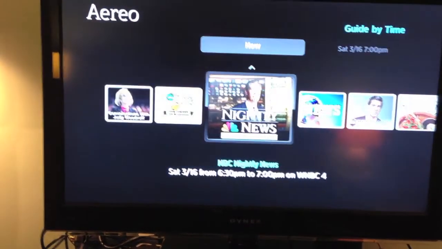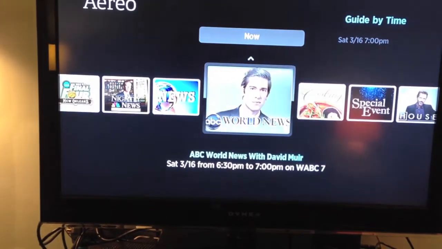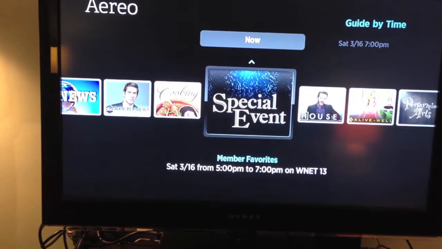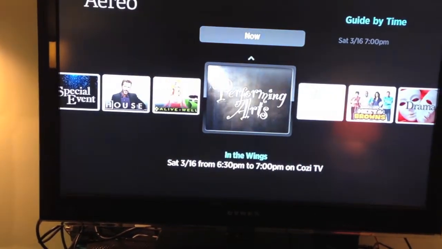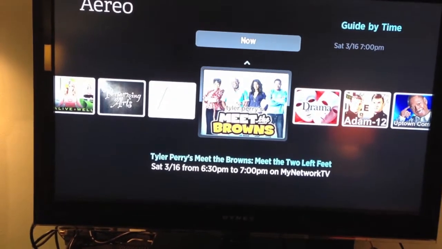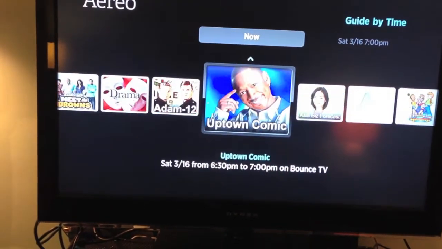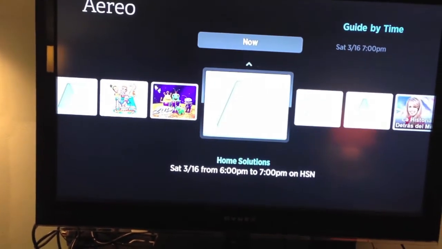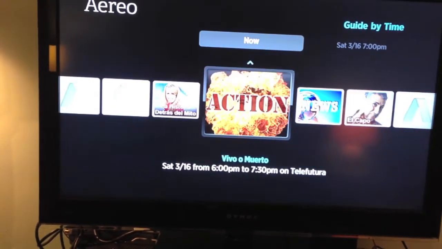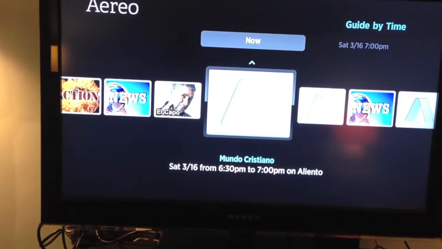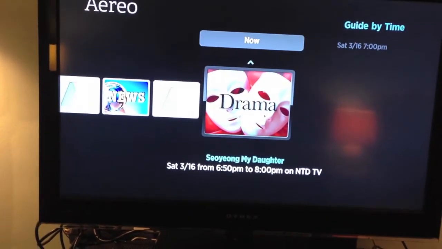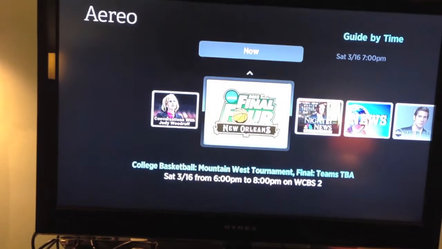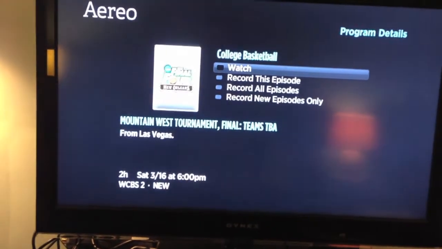We've got a number of channels, and like the current Roku interface, you've got to scroll through in this sort of film strip to get from one channel to the next, which is not the best interface, because when you get all the way to the end of it, past shows like Adam 12 and some of the foreign language shows, you get all the way to the end of all of their channels here. And you've got to go back one by one. So say we do that, and we decide we want to watch the final 4.